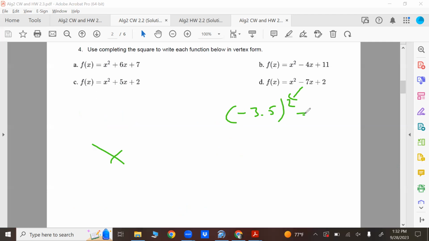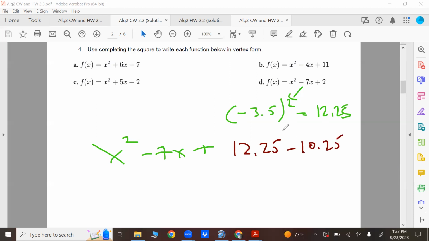So we're going to have x squared, and then you got to square that, which, yikes. Can someone help me out with that one? I'm sorry, repeat that, Sophia? It's positive 12.25. You multiply negative by negative, right? It's okay. So you have x squared minus 7x plus, now guys, quiet please, thank you. So that's going to be 12.25 minus what, guys? Minus 10.25. Excellent.